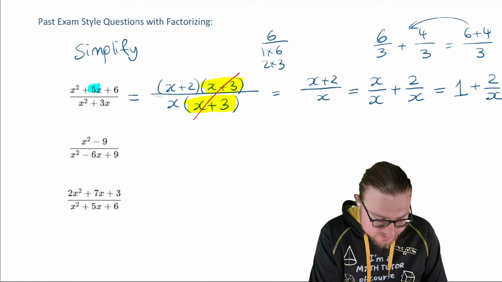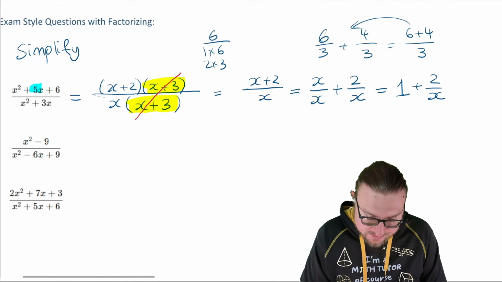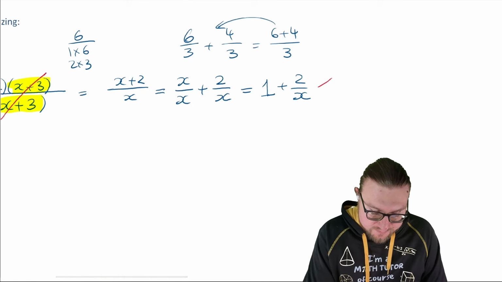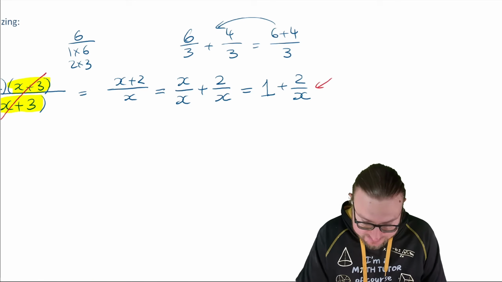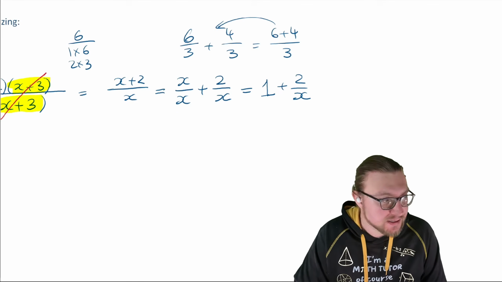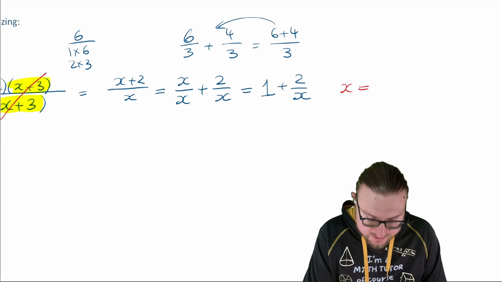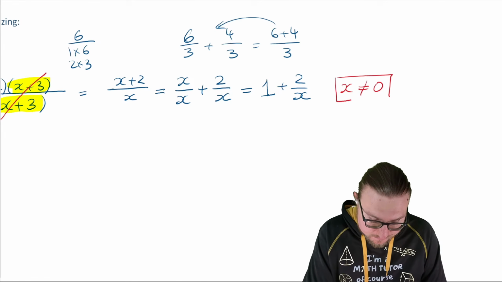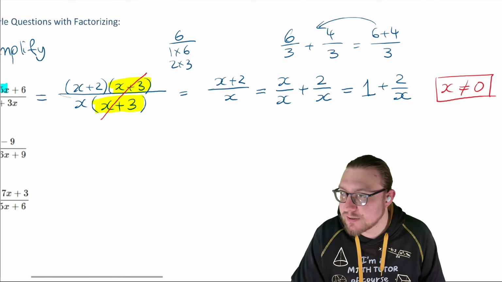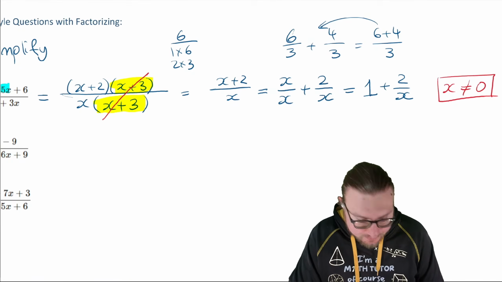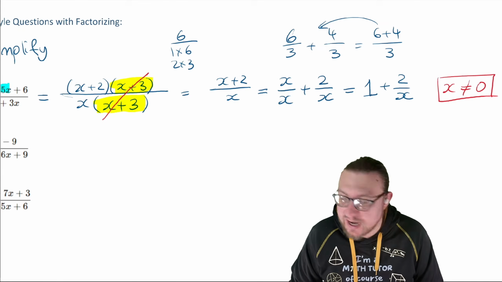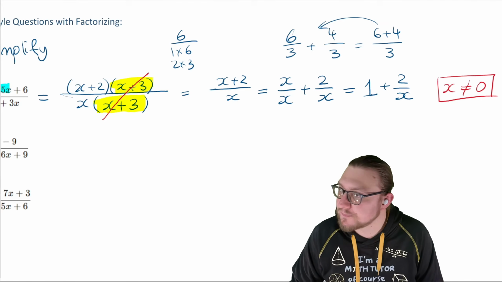As a little bonus, what number can x not be? Well, we have a bit of an issue here. Dividing by x, we can divide by any number except from 0. So x cannot be 0. You don't have to write these down. That is usually not required, but it's good to think about it when you have some kind of functions or equations.